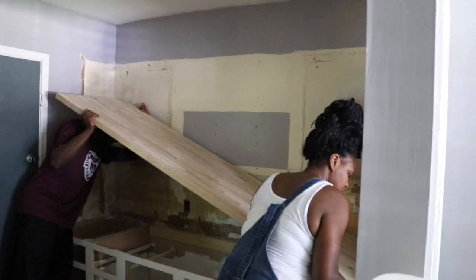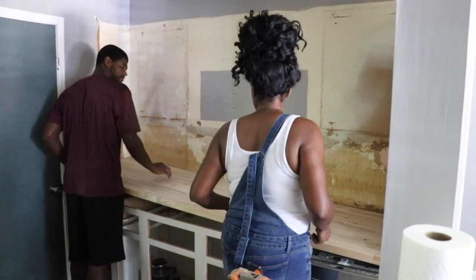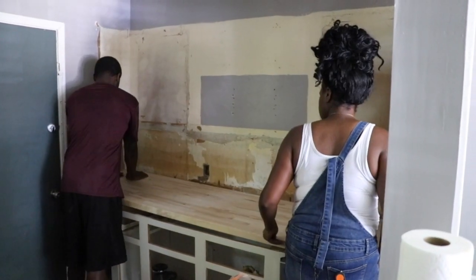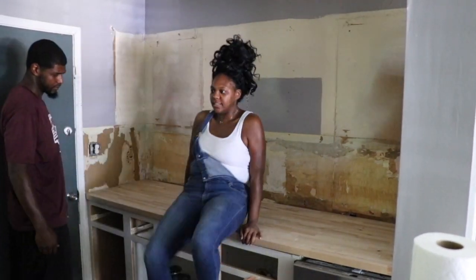Once the butcher block was all cut down to size, we placed it in the kitchen and we secured it down with screws from underneath. Now that the butcher block is all installed, it was time to cut out that sinkhole. I was a little nervous with this part because I knew if we had messed up the sinkhole, we had basically ruined the butcher block.